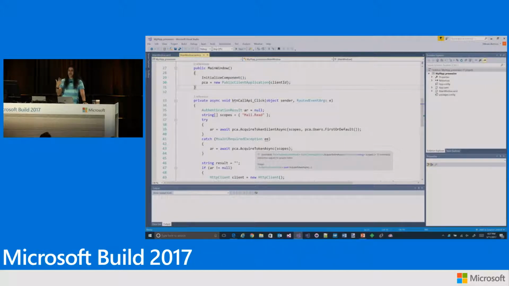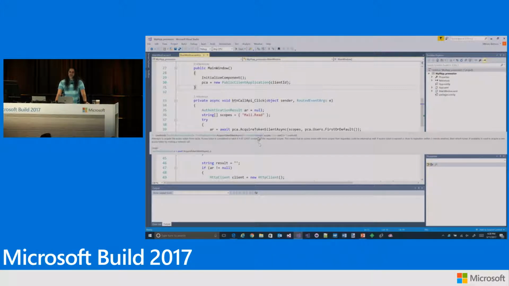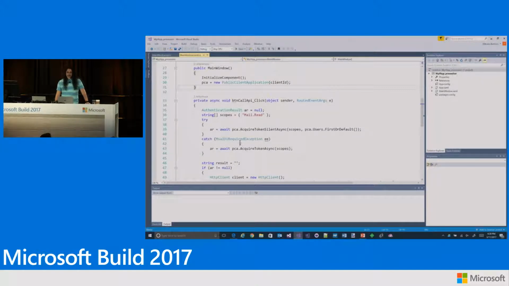But of course, you don't want to pop out a browser every time you want to make a call. And you don't want to save your token, because as we said earlier, you always want to ask the library for a token so that the library has an opportunity to refresh it if necessary. So the actual pattern that we recommend to use is to always try with this first method, with acquire token silent, which instead is the dual. It's always guaranteed to never show a UI. Let's say that we'll do our best to get the token that you want with the characteristics that you want, but if we can't, we'll just fail with this UI required exception. And then if your application was doing something like a background test, then you'll do nothing because you don't want to surprise the user with a prompt. But if your application is interactive instead, you will, as I'm doing here, call the interactive version of acquire token silent. Clear as mud, I guess.